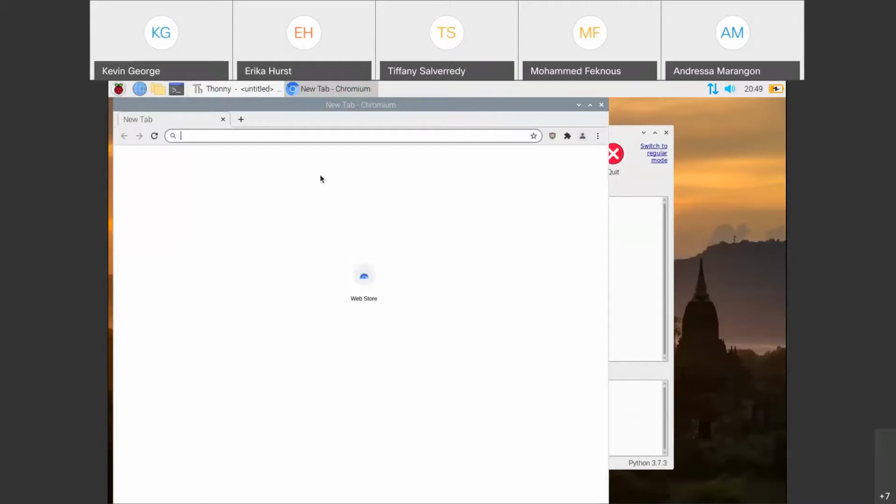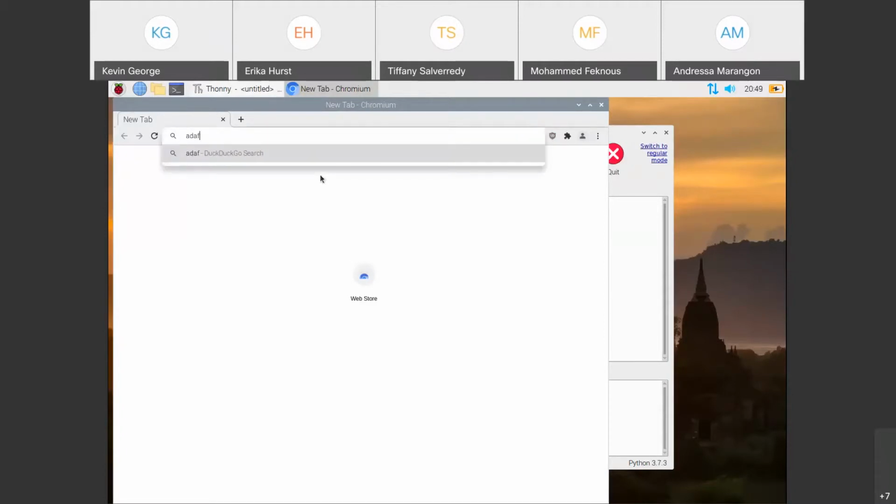The company called Adafruit, whether or not you've heard of them, they specialize in electronics, and they have their own electronic store. They also make the commonly used libraries for these common pieces of hardware. So we're going to be utilizing their library for our project.